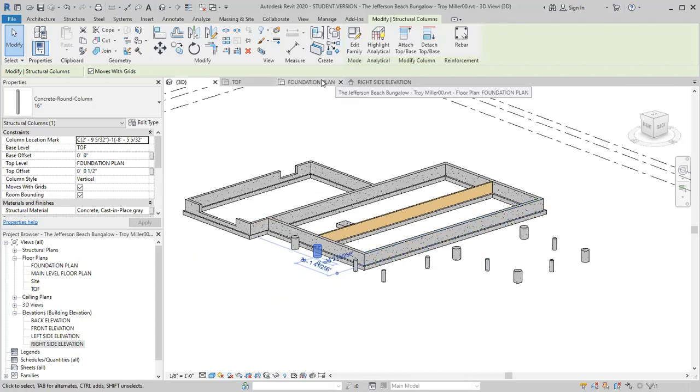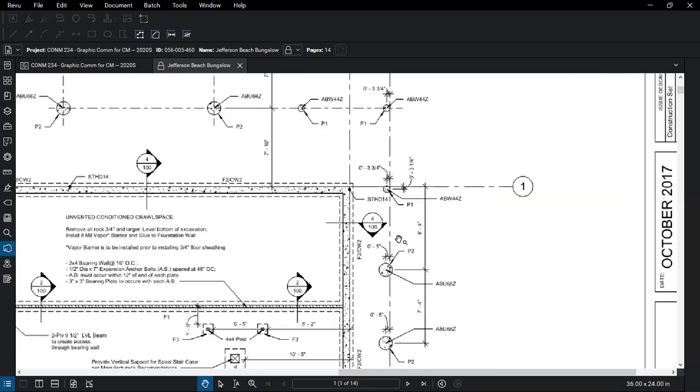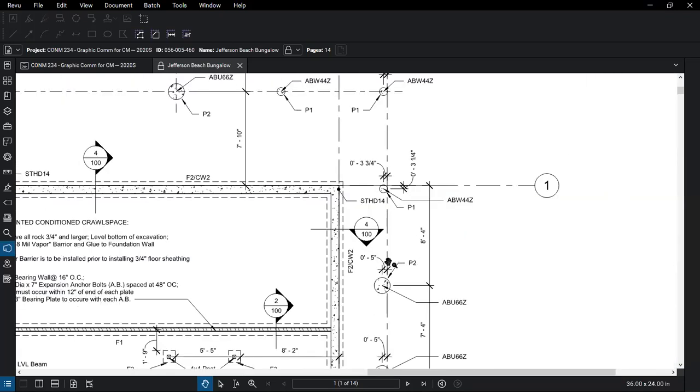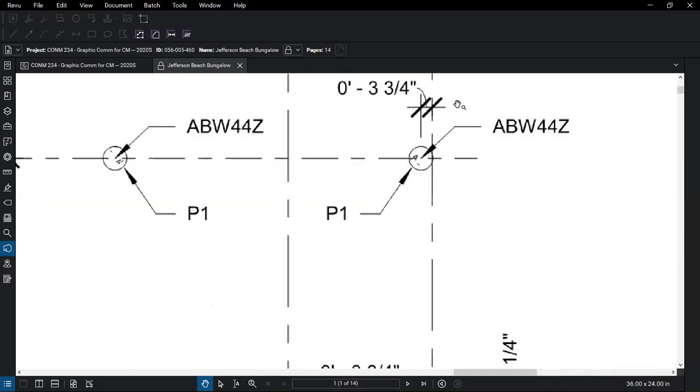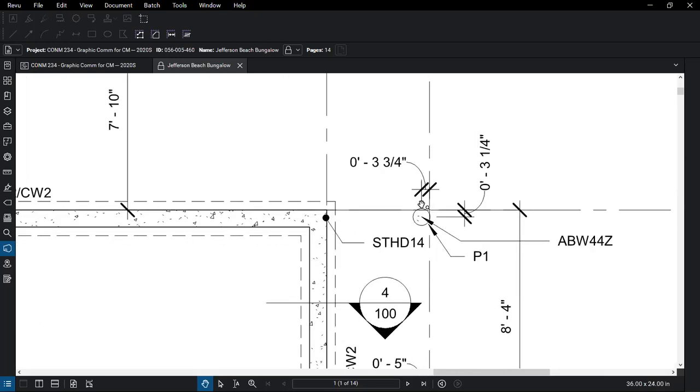Okay, so going back to my foundation plan, what I need to do is identify where the position of these are at. So it looks like the center of this 8-inch P1 footing is 3 3/4 inch offset of grid line D, as well as this footing.